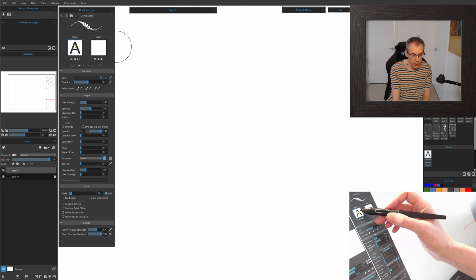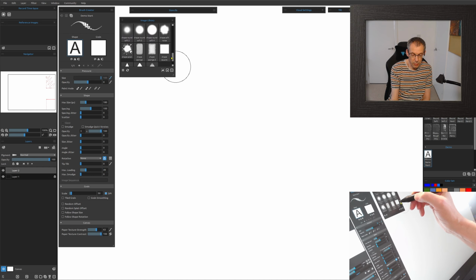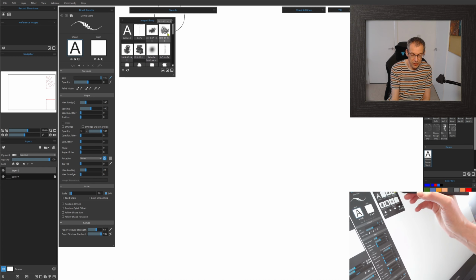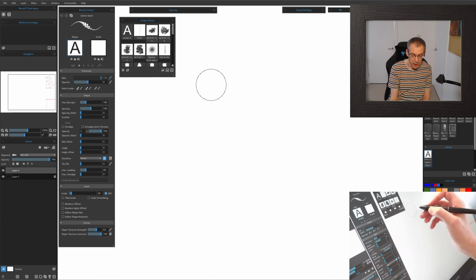To begin with, we're going to look at shape, and you can see I've got a brush shape of a letter A. That's a brush shape that I created myself. When you click on that shape panel, you'll see that it brings up an image library that has all the default brush shapes that come with Rebelle, and then any that you've loaded in yourself. It's very easy to load them from external files, or you can also make them from shapes within Rebelle. I've created this letter A shape just to make it very easy to see how the brush is working.